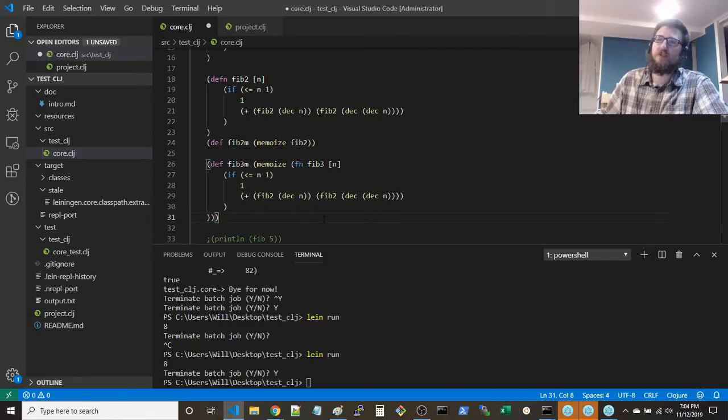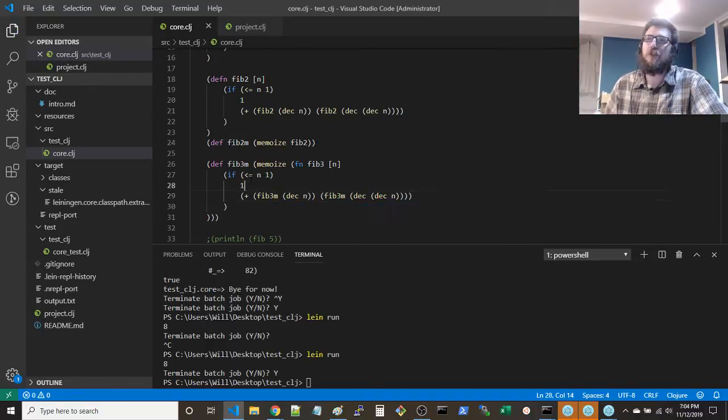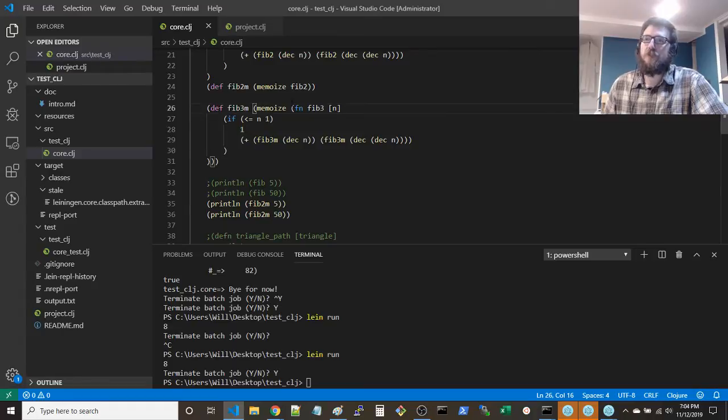We're going to recurse on the memoized function. So we have this function named Fib3, which uses these symbols inside of it, and then we're going to memoize on that function, and hook this symbol up to the returned function here.